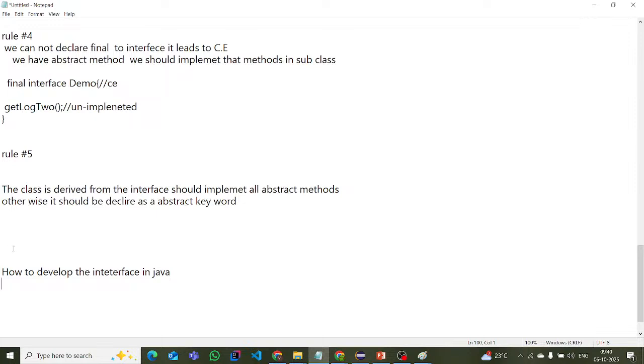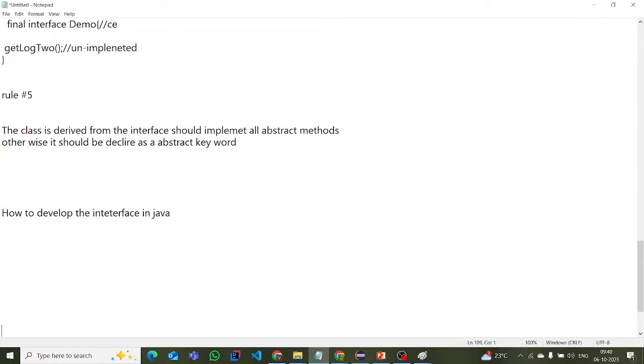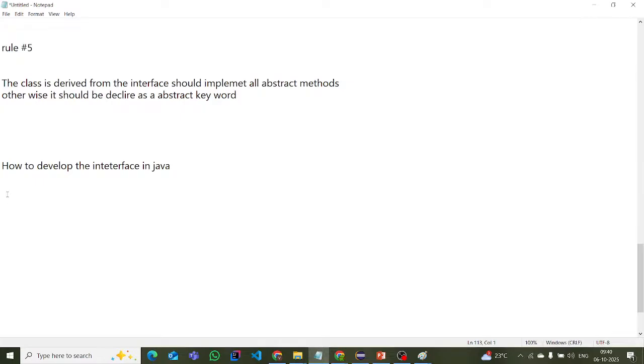How to develop an interface? By using the implements keyword only we can develop the interface.